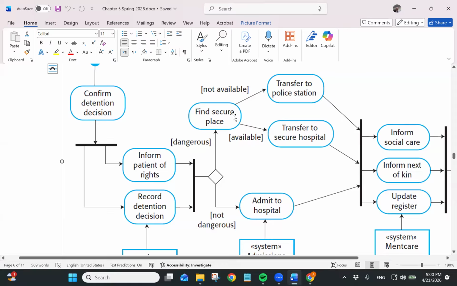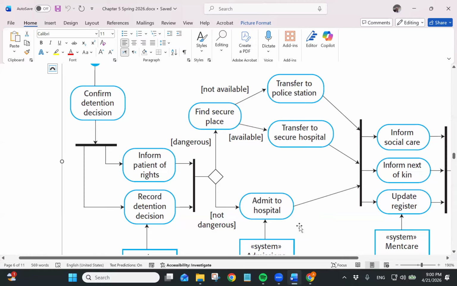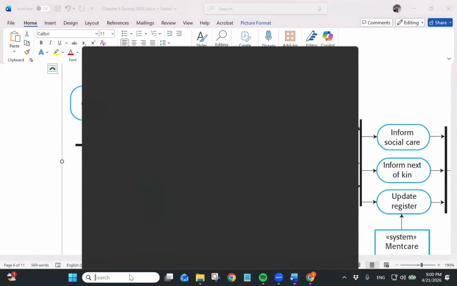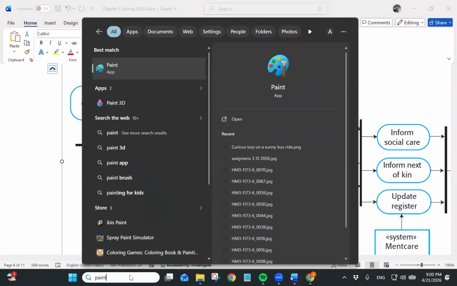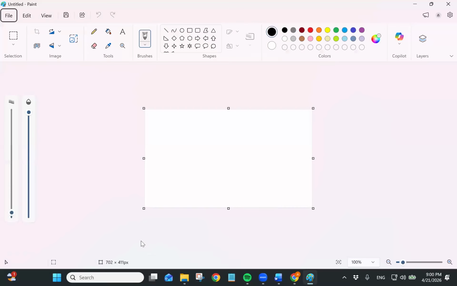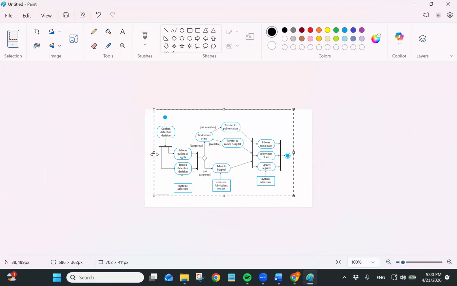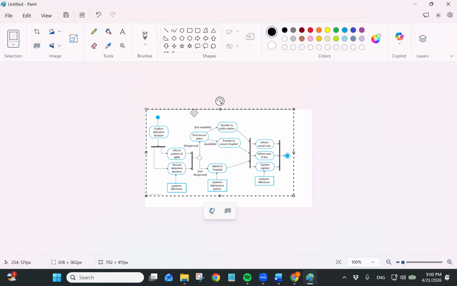Does everybody understand what I'm saying? In other words, let me copy this for a second and put it into Paint. Why isn't it getting larger?